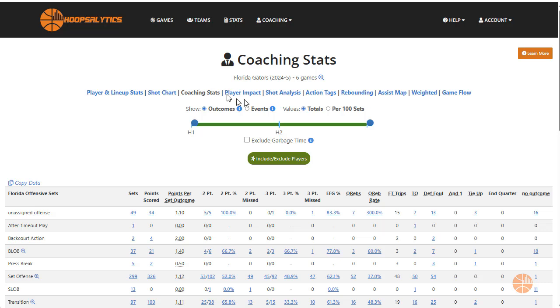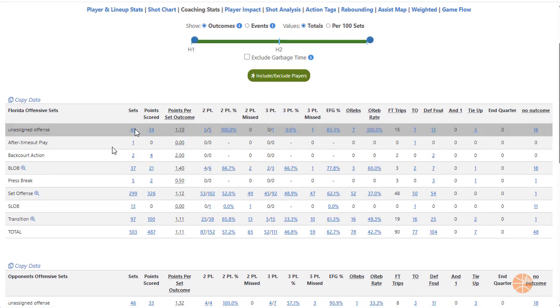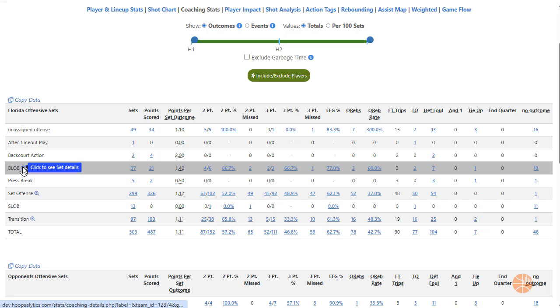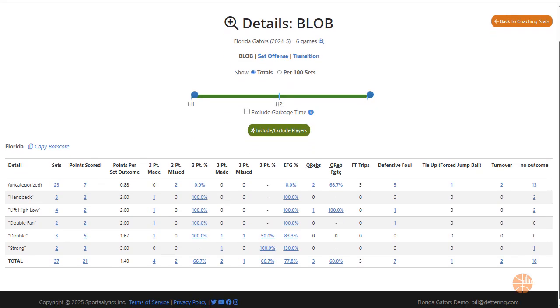So as you get a breakdown with Hoopsalytics, you can mark your different plays and sets and actions. We don't have total access to Florida's playbook, but we found some good resources from Gibson Piper's Half Court Hoops, where he did a full breakdown. And we picked and chose some of the things that we saw that we're pretty sure that this is what their play call was. So you can see, for example, the handback, they had 3 sets, they scored 2 points.